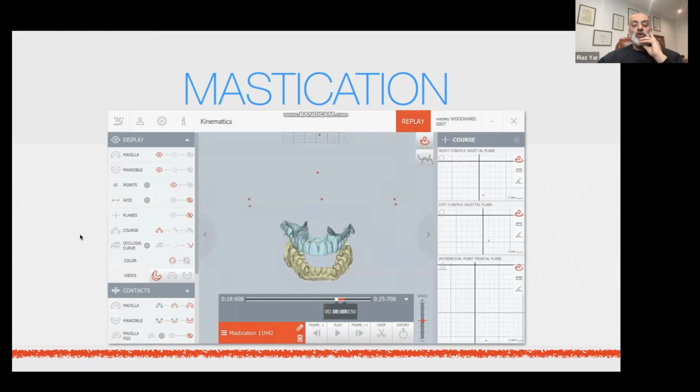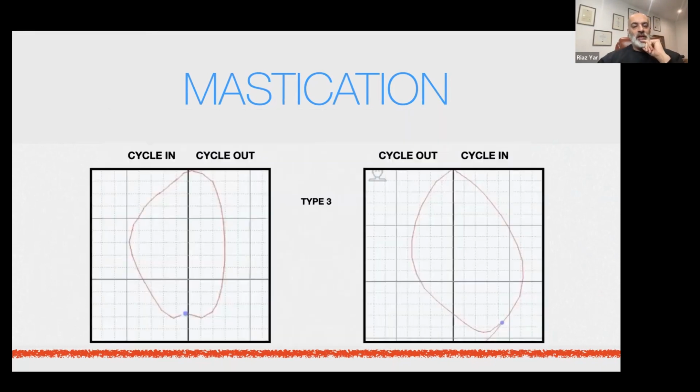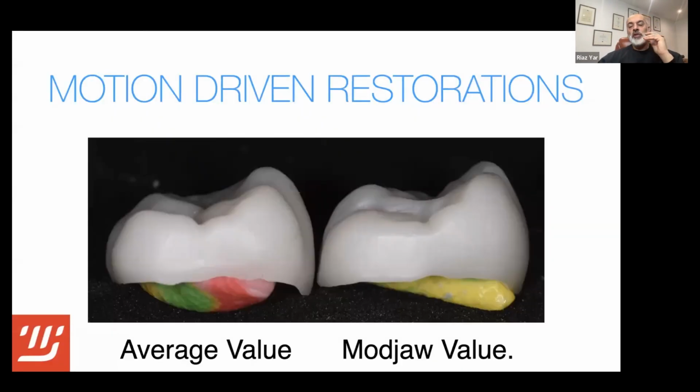So when we get our patient to chew, we are looking at the actual motion of the patient. And the motion of the patient is 90% muscles, and the last 10% is teeth. So we have to have healthy muscles. You put the teeth in the right way, the muscles will react favorably. So this is the teeth contacts in the last 1.5, 2 millimeters. So what we started to do was look at motion and the design of teeth related to muscles. So when we look at teeth designed on just an average value articulator, look at the difference in the shape of teeth.